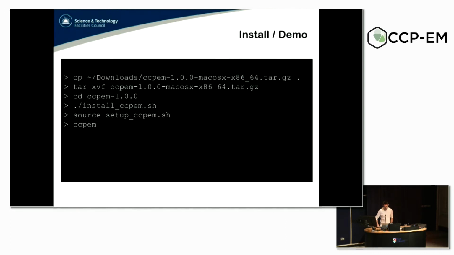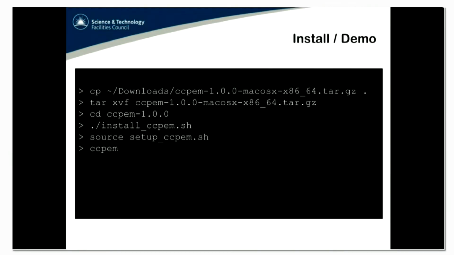So I thought I'd be brave and show you what it looks like. So this is how you get and run our software suite. You download it as a tarball, you unpack it in the directory of your choosing, and then you install it using the install script, you source it, and off you go.